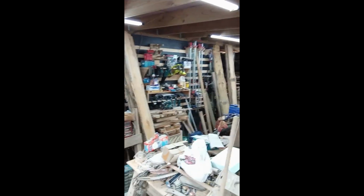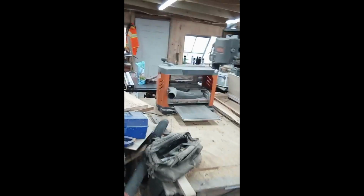And on this wall over here, I've got a French cleat wall that I put together. And there's some organization going on there, but still there's just a whole lot that's not organized about it. And recently I did some planing. So I had my planer set up on my, I call it a work table. It's not even a work table. I literally have two sawhorses and some OSB over the sawhorses. And of course it's drooping like this. And that's not a pretty thing.